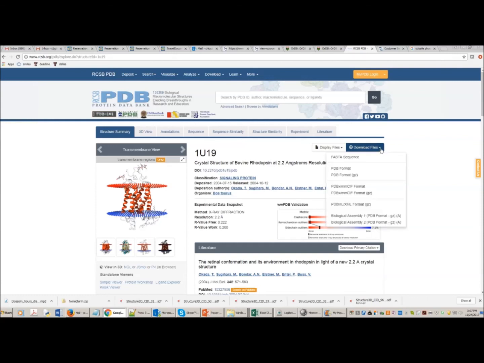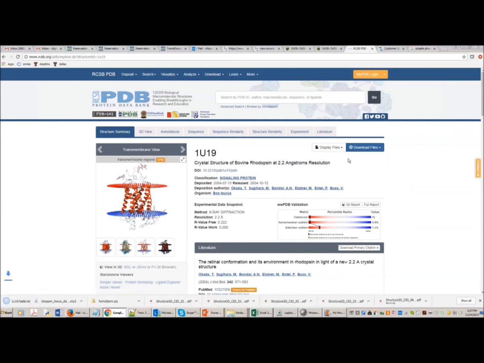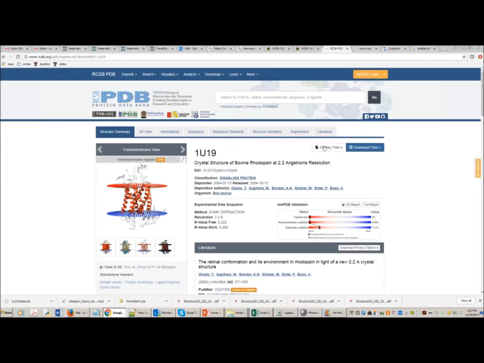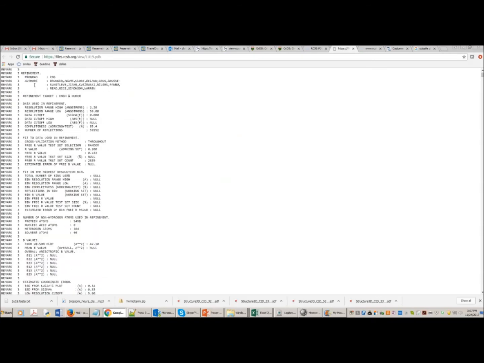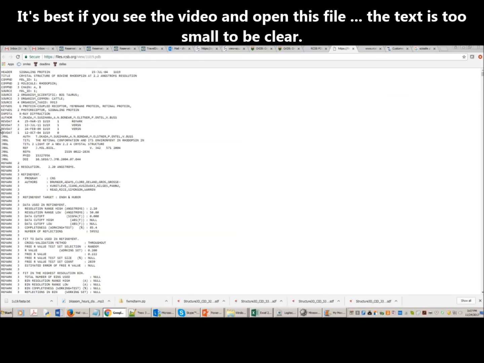Okay. Now, you can download files in different formats. The PDB format, you can download, for example, the FASTA sequence, but you can similarly see everything you need. So, for example, this is a FASTA sequence of both the chains. One of the things that I would like you to see is what's called the PDB format. Now, the PDB format will tell you a lot of information. Most of this is not very useful.